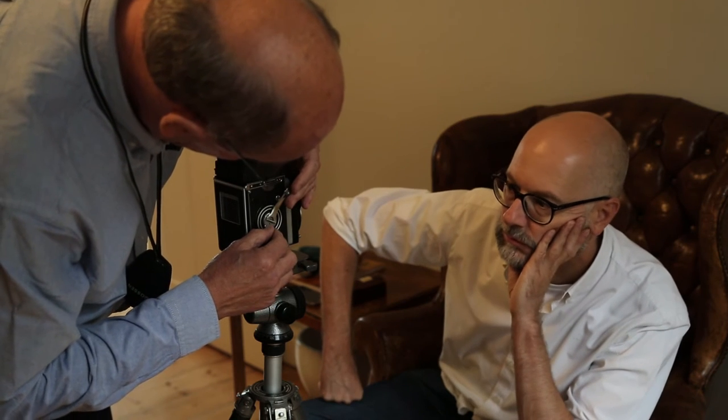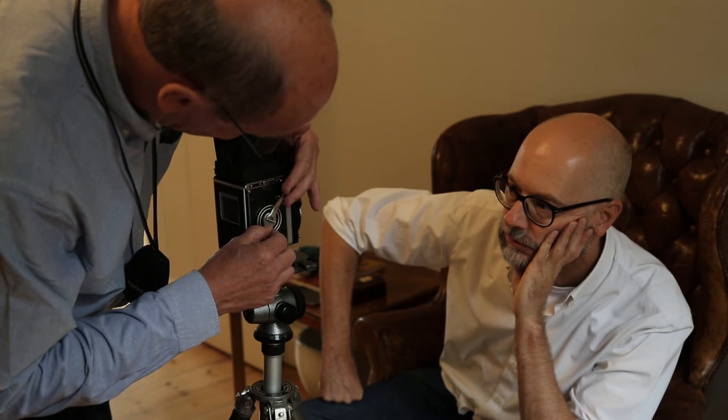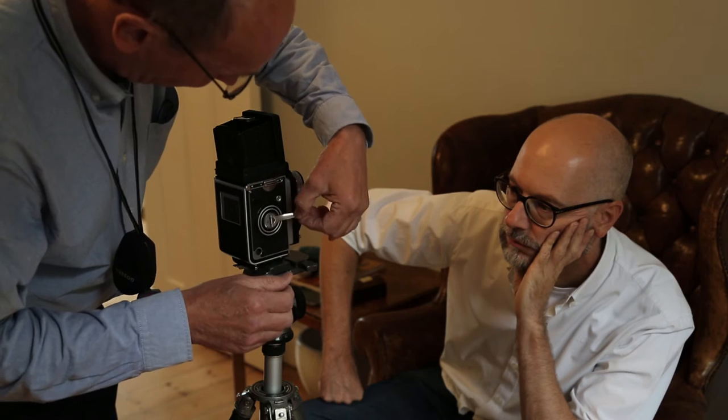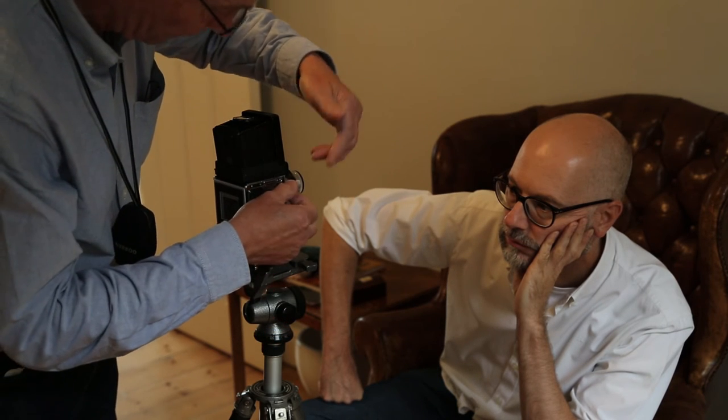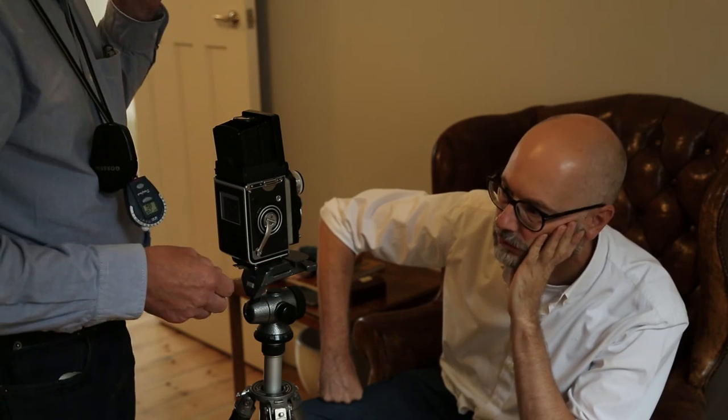Right, now what we need to do is to push the little serrated wheel at the bottom of the crank handle here, just round like that. And it moves very easily, goes right the way round. The film doesn't wind on, it stays exactly where it is in the camera, and it cocks the shutter for another exposure. So if you can move back to where you were before, but now look over here.